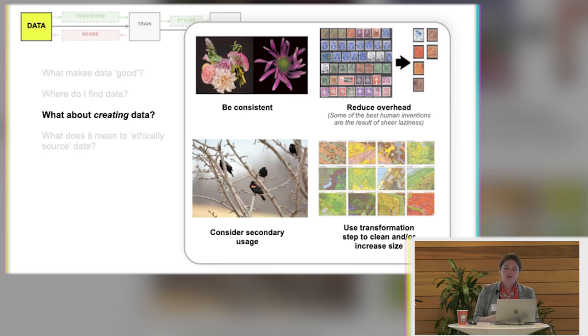Also, reduce overhead. So some of the best human inventions have been the result of sheer laziness. I don't think that's going to change anytime soon. So as much as you can reduce the amount of time that you are wasting doing the same action over and over, the better. So here's just an example of a stamp collection where rather than scanning every single stamp on its own, someone has, you know, tessellated these stamps onto the scanner bed, scanned one image at once, and then gone through digitally and extracted them instead. And anyone that has used a scanner knows, like, one of the biggest, you know, overhead costs there if you're scanning individual stamps. It's just the sheer amount of time that it takes to go forward and go back and alignment and all of that.